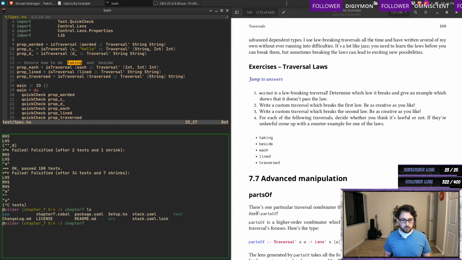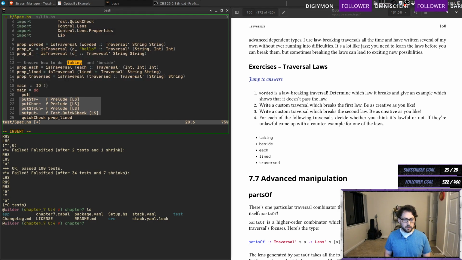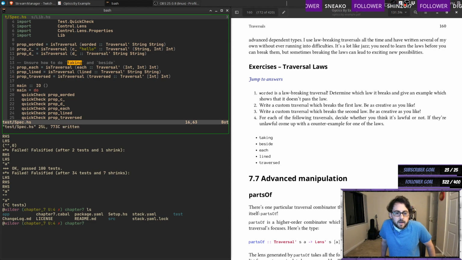So we need to do 30 tests, and also I would really like to have some print statements between these. So actually, we can probably change these strings to, well, lined really needs to be a string, but traverse could probably be integers, and that might help with that memory, but I don't see how we do lined.